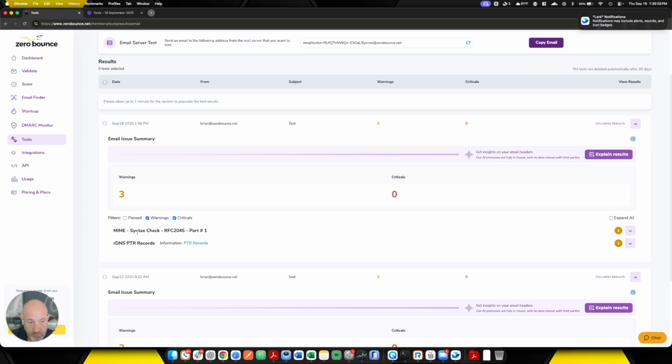These warnings that are being generated are not able to be fixed. It's not completely wrong, but if you had full control over the entire sending platform, you may want to see if you can get this fixed. Given that it's a warning, it is not necessarily something that has to be fixed. However, if you have critical errors, which I have 0, and you will see that summary up here, those need to be fixed.